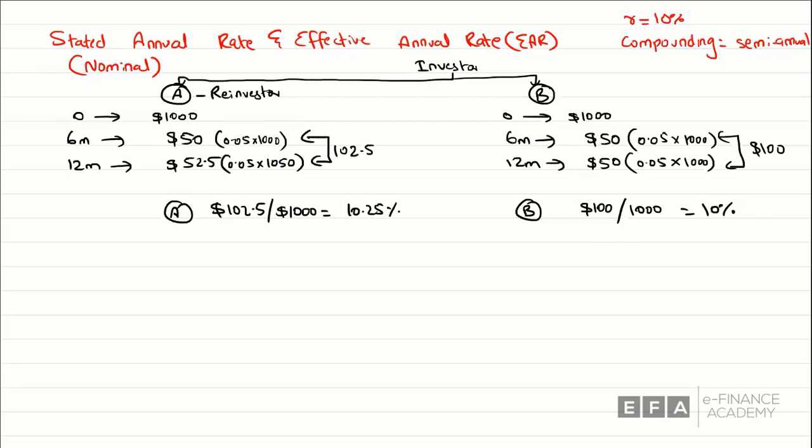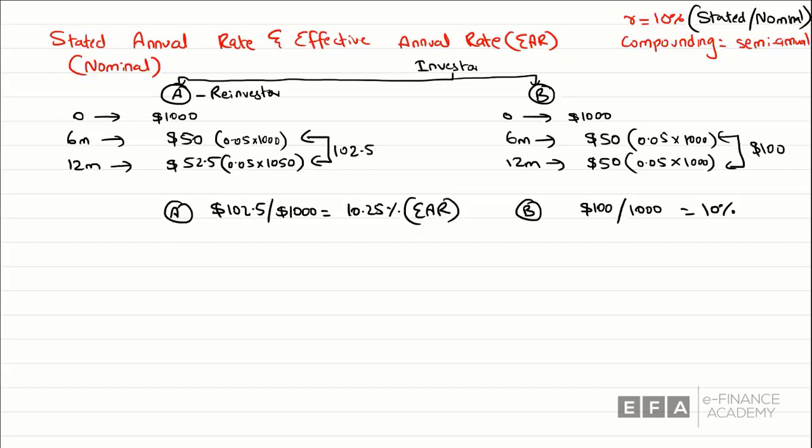I hope by now it's clear that effective annual rate of return is nothing but the compounded rate of return. So the effective annual rate of return for the investor A, whereby we're assuming that investor A is reinvesting, is 10.25%, assuming that it is semi-annual compounding. So this is nothing but our EAR, effective annual rate, or EAY, which is effective annual yield. The rate of return which was being promised to the investors, which we said was 10%, is called your stated annual rate, or it may also be called nominal rate. So the stated annual rate was 10%, while the effective annual rate with semi-annual compounding is 10.25%.